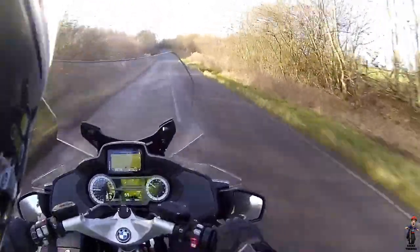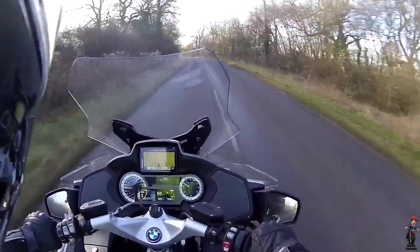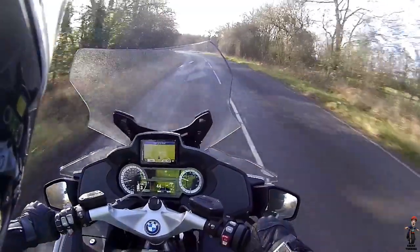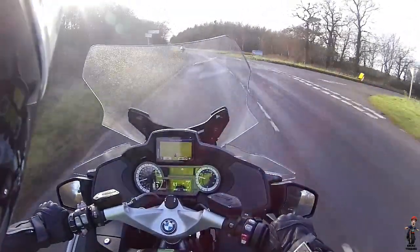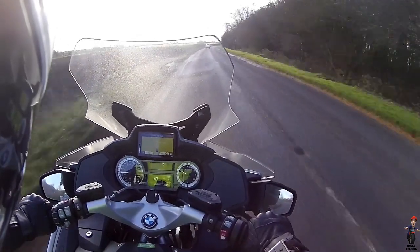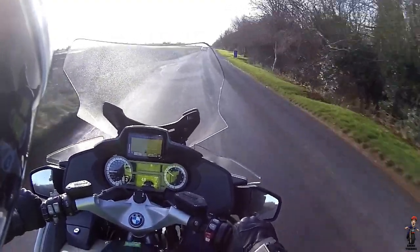I posted on the forum yesterday. I'm not sure whether it's a fault or not, but I've noticed when I'm riding over a rough surface, I feel from an area below and behind my feet almost a chatter. It's rather like I'm riding over a cattle grid, but it feels like a higher frequency, and you can hear it and you can feel it. My original instinct was that the centre stand was loose. That's how it felt. Felt quite harsh.